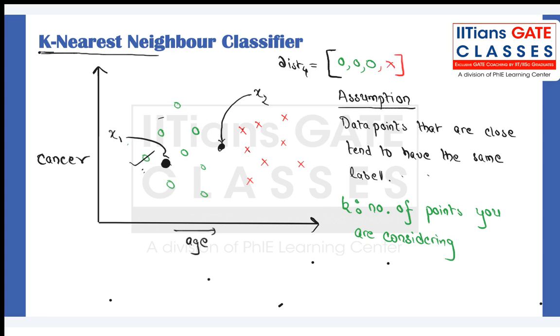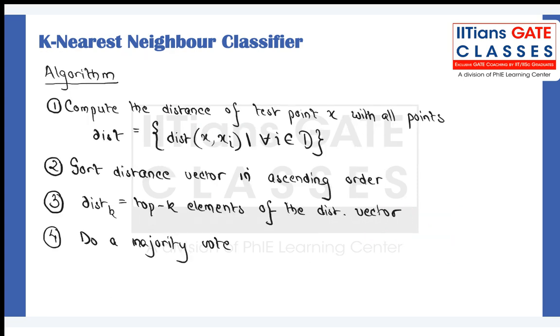In that scenario, the value that you will predict for this case is green, because 3 are green points. So if you do the majority vote across dist k, you take the green point in this scenario. One thing you can ponder to understand it better: what do you think is the behavior of the algorithm when the value of k is 1 and when the value of k is n, where n denotes the number of samples in the data set?